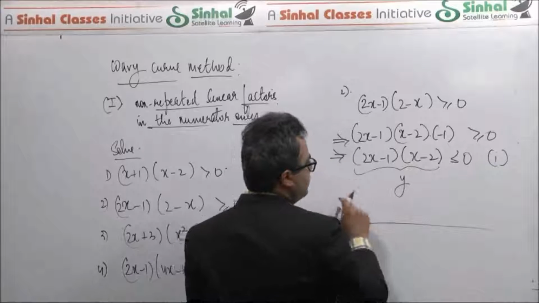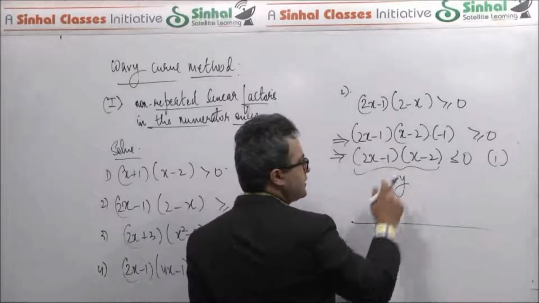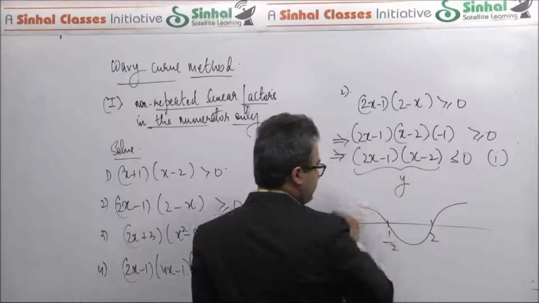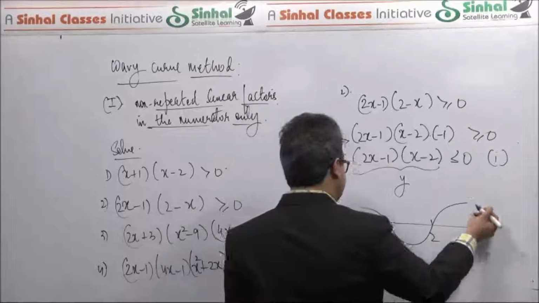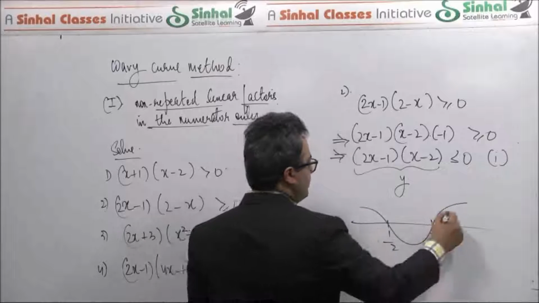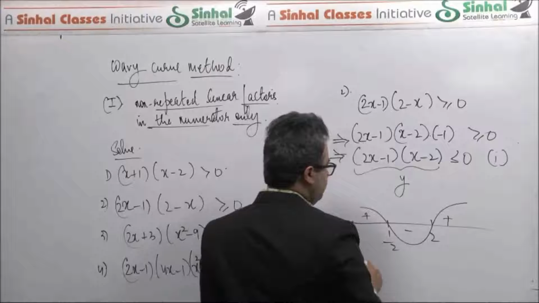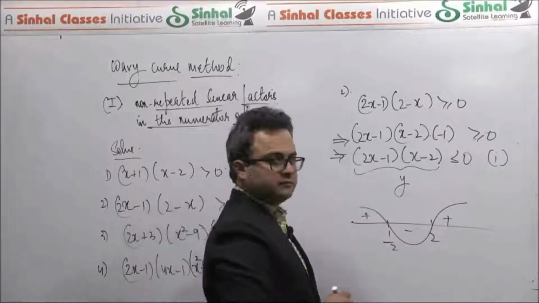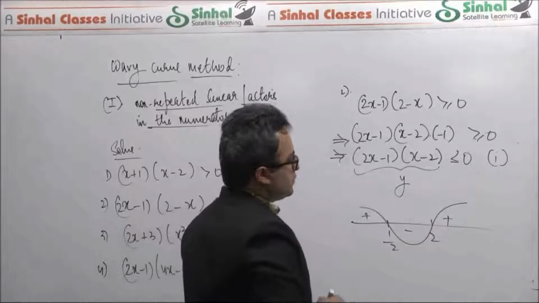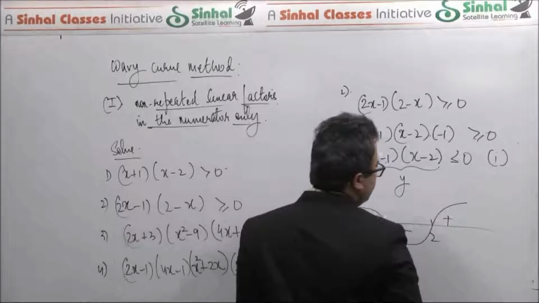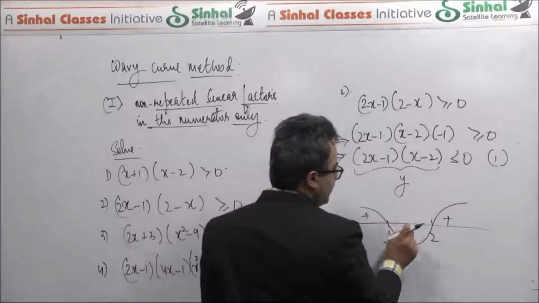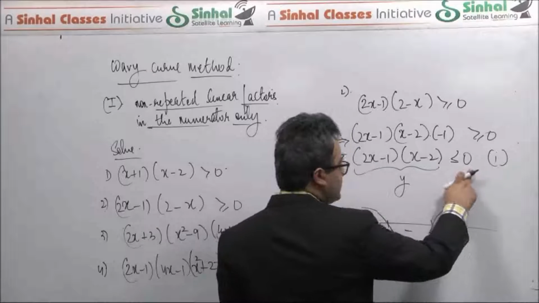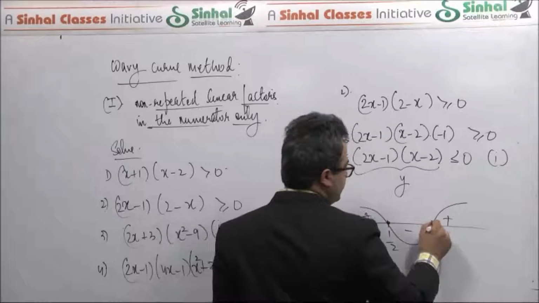So again, the coefficient of x is positive in both the factors. Half and 2 are the critical points, with the wave from the rightmost interval coming from above and crossing at each critical point. Now again, you want the whole thing to be less than or equal to 0. So the value that x can take will have to lie between half and 2. And here, because equal to 0 is also allowed, we will also be including the critical points.